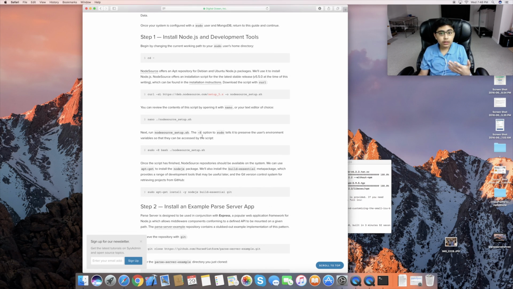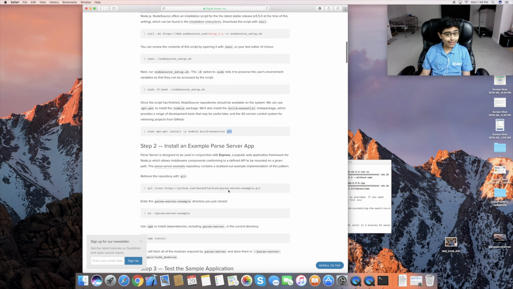Now, if you don't install the Xcode developer tools, then you're going to need to install Git using Brew as well. However, I do have Xcode and the tools installed, and so I do not need to install Git, as Xcode already installs that for me. However, next we can continue.